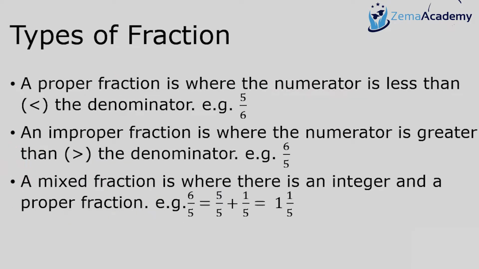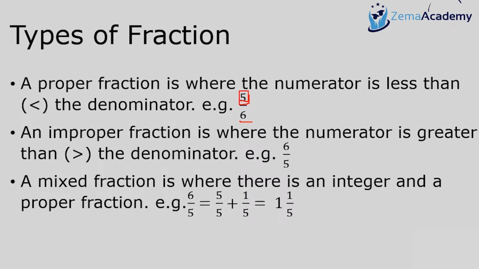So there are different kinds of fractions. The fraction that you'll most often have seen probably before this is called a proper fraction. A proper fraction is where the numerator, here the number 5 in this case, is less than the denominator, or the 6. So where the numerator is smaller than the denominator, that's what we call a proper fraction.